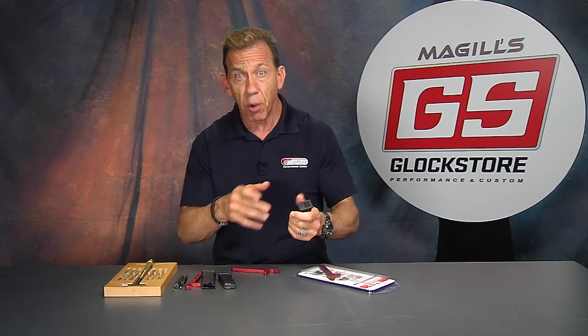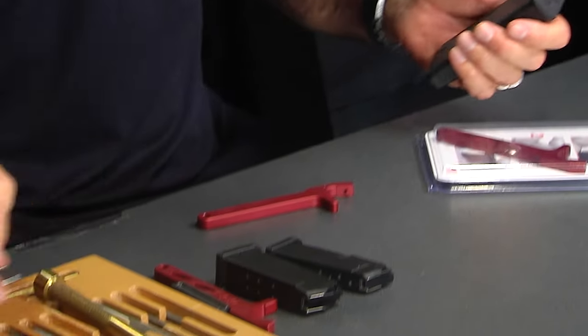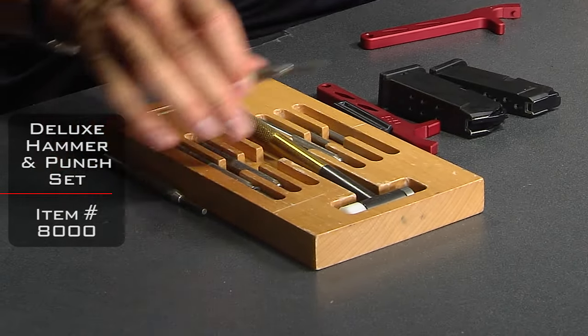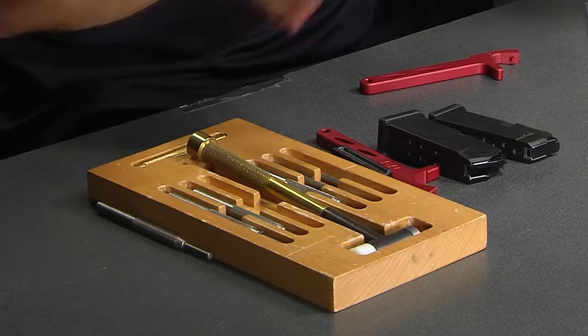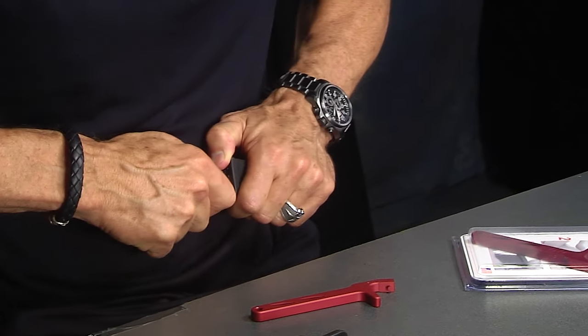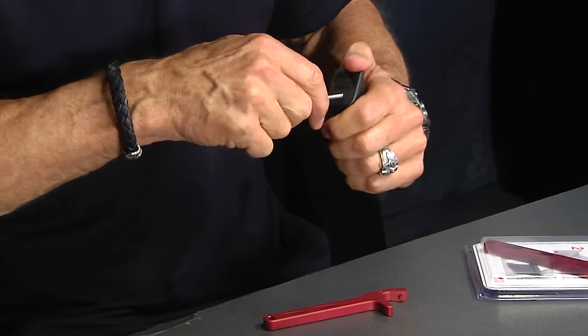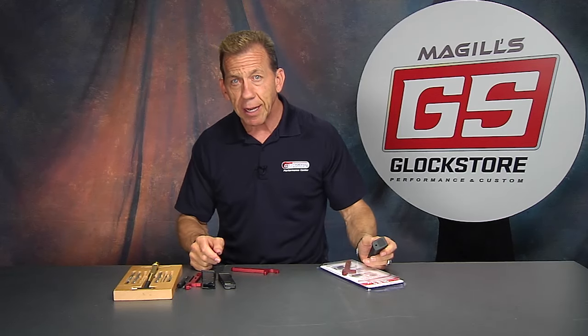So there's a good reason to take the base plate off. The method I've typically shown is to take one of the punches from your punch set — this is our standard punch set, very popular because it has a variety of different punches and a nice little hammer with a nylon head. You basically put the punch inside the hole in the bottom and just muscle it off. A lot of people say we make it look easy, and certainly it's a little more difficult than I make it look.